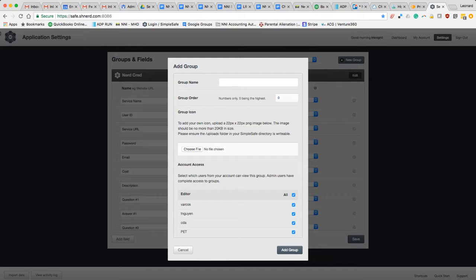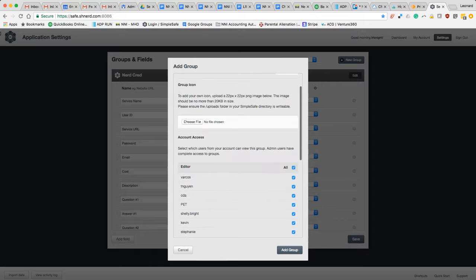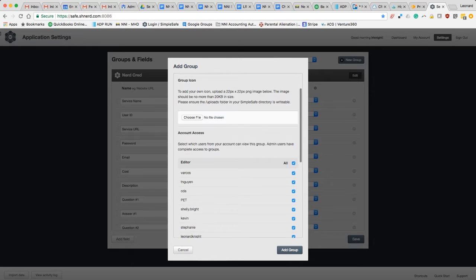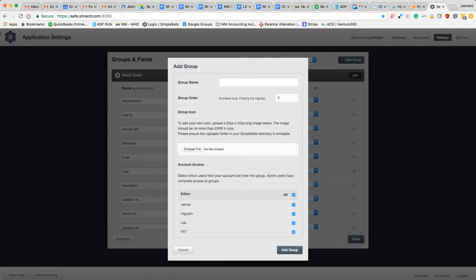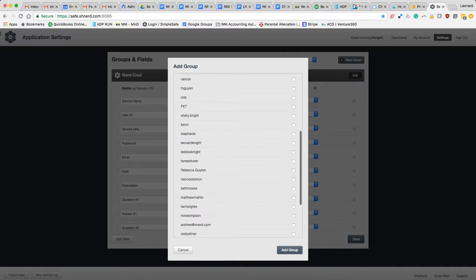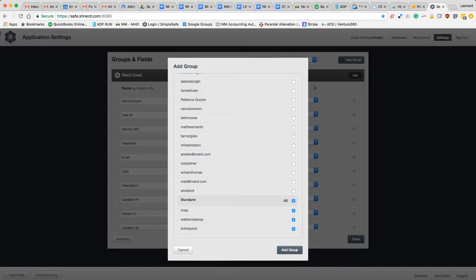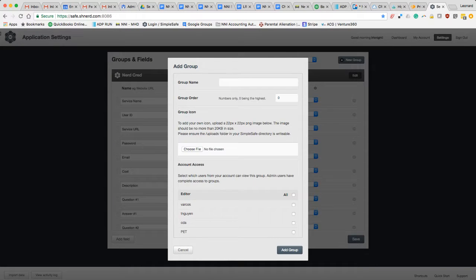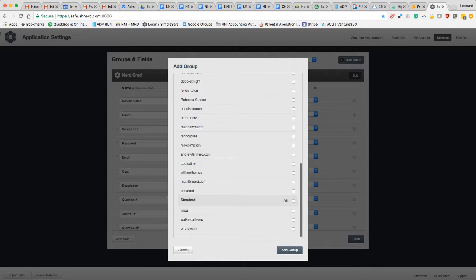You put the group name in. You can decide who has access to that folder. So for most of these, you can leave all of us checked. Actually, no, you don't want to do that. You want to uncheck all, and then you want to manually check only the nerds that would have access to that new group, because if you leave everybody in that group, you're going to let some other members have access to some other members' group, which you do not want to do. So only nerds and the member that owns the group should be allowed to access the group.